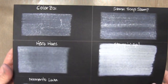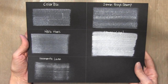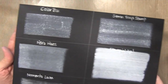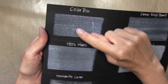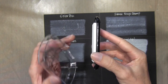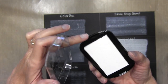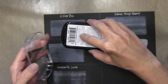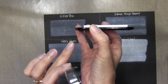Okay, so now that it's mostly dry, we can take a look. It's pretty obvious at first glance which one is the brightest and whitest. But let's go through each of them. So the Color Box, you can see that the width is very narrow. It's kind of a small ink pad, and it's also very thin. So when I did the direct to paper, you can see I was hitting it on here because it is so small. And I do find that it is hard to ink up a stamp with such a very short ink pad.